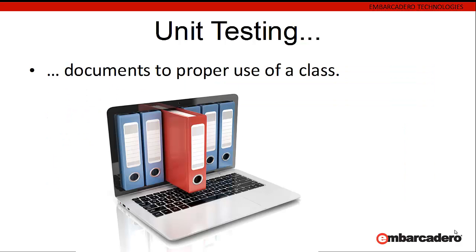This is an interesting side benefit of unit testing. Unit testing can document the proper use of a class. Oftentimes I'll be looking at an open source project. The first thing I'll do is go to the unit tests, because the unit tests will often show you exactly how the code should be used and called. So when you write unit tests, it's like writing documentation for your class.